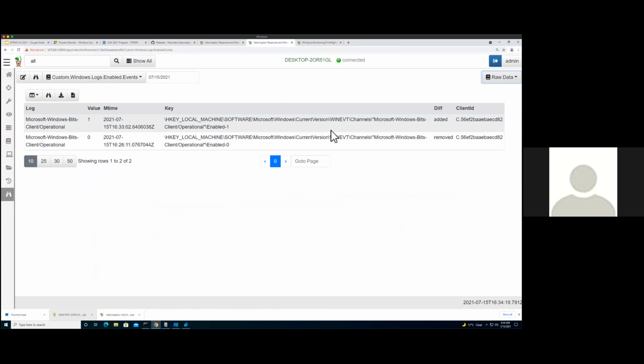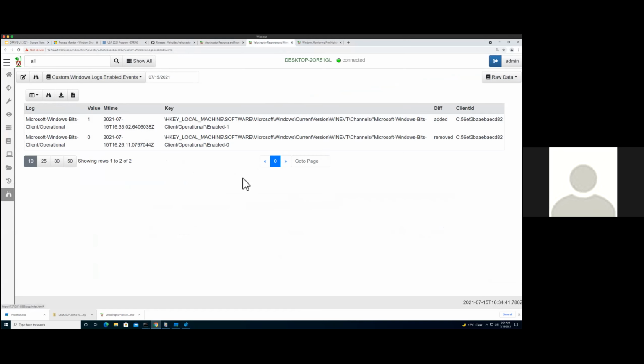So that data is streamed every couple of minutes to the server, and now we've seen that someone has changed this value. We can see that 1 was added, so it's being enabled, and 0 is removed.